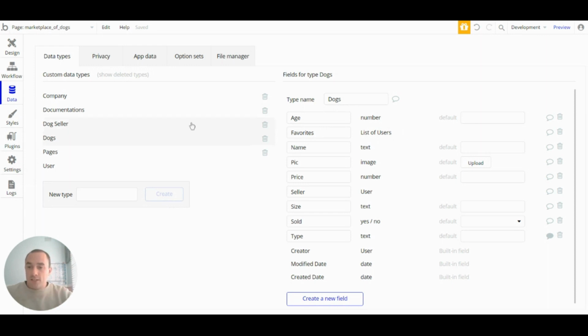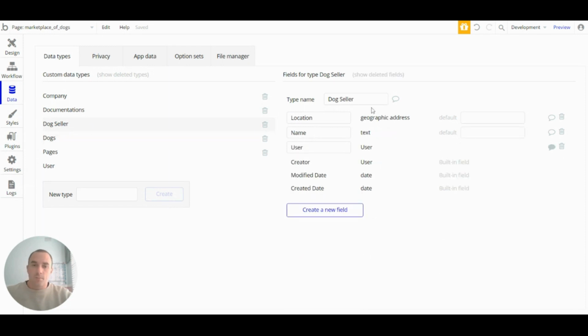Then the third data type is this dog seller data type, and this data type is used to keep the information about a dog seller. So this could actually be on the user data type, and if your app is relatively simple, you could add all this information there.